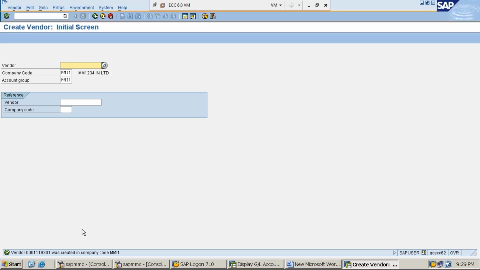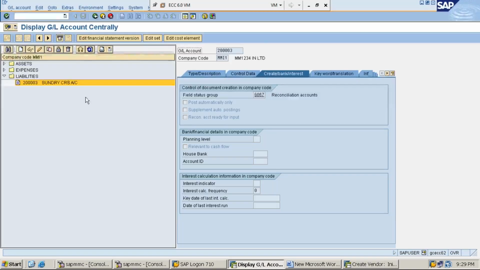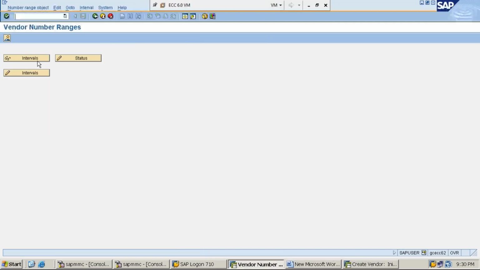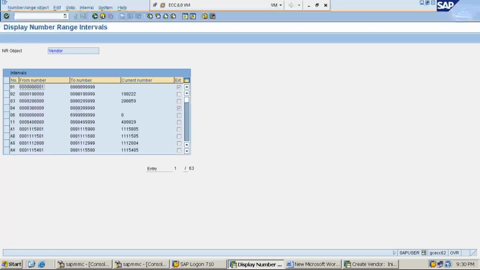Where from has this number been assigned? Where from has the system taken and consumed this number? Any guess? Maybe the number range. Yeah, we have maintained number range MM. I'll show you. Go to XKN1 from number range MM.